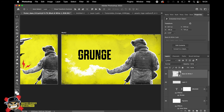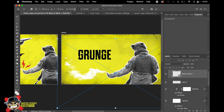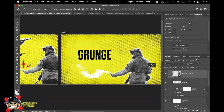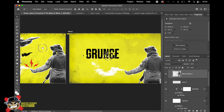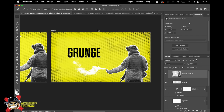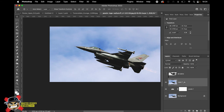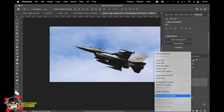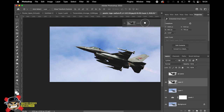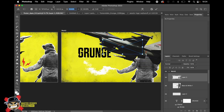Okay, so we got this here, which is going to be, I'm going to change the size a tiny bit, like that, move it to the side, there we go. Okay, so basically it's the same story with the planes. So I had my plane here. I was super lucky with this file because it's literally just select subject and then Command J to duplicate it, and then I moved it to smart object and put it on the design here.